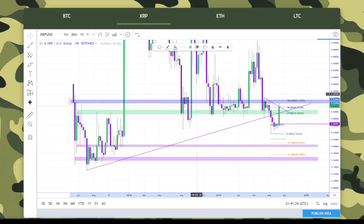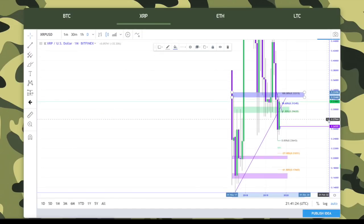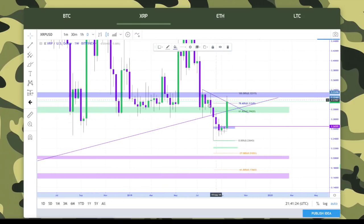So going back to this for one second, as you can see the rejections there and the rejections there as well. We do have a slightly lower wick, so if this does sustain and pull back from there, this could simply be a very large push to the upside, whereas the end of the month could still end fairly indecisive or bearish. So for the time being, looking at the weekly perspective and the breakout above, we have the weekly trend line currently holding pretty well in line with the 78.6.